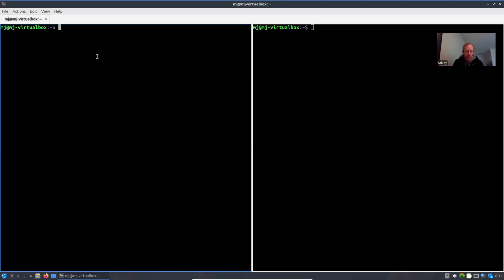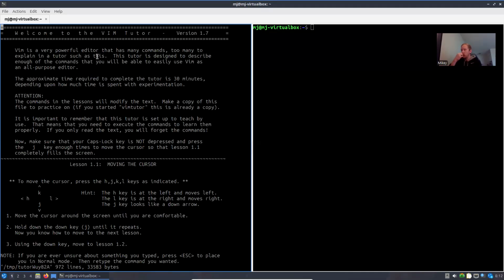So the name of the command is VIM. That's what we're studying. And to learn more about it, to use the tutorial, you can use VIM Tutor. When you use VIM Tutor, it'll show you this manual, and you can go up and down the manual and do each exercise and learn more about it. Okay, so I'm gonna do lesson one with you guys on this video. You can follow along. All you need is a Linux terminal and these two terminals side by side. Type VIM Tutor like I just did and follow along.